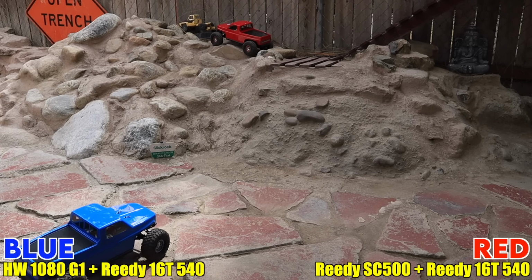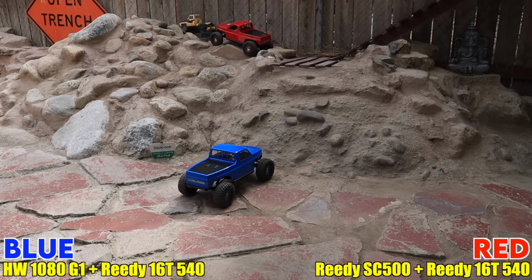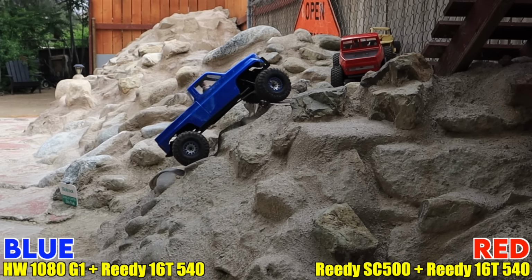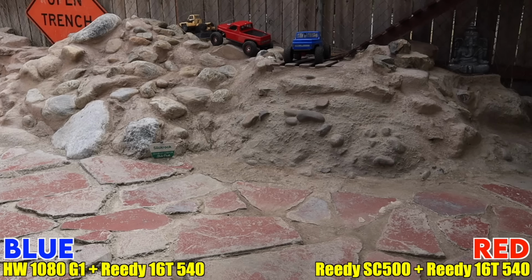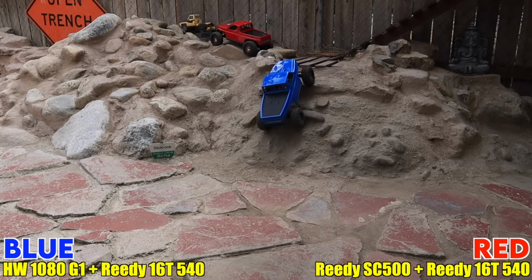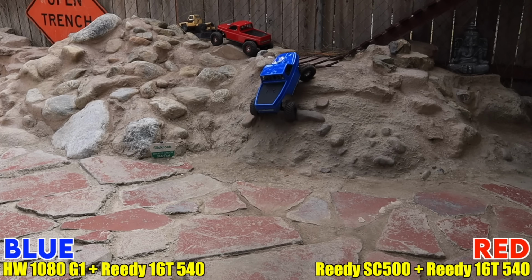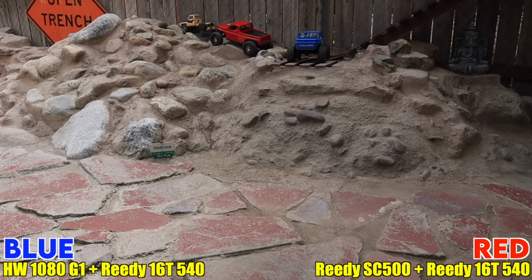And as soon as I say that, we roll in with the same motor, but a Gen 1 1080. It's just better. It's not even comparable how much better the 1080 is than the SC500. And prior to just a few weeks ago, I didn't know the SC500 existed. And prior to just a few days ago, I didn't know what the SC500X drove like, much less having driven it immediately back-to-back right up against a 1080 G1. This is not close. Drag brake, very nearly the same. But it feels like a different motor. There's so much more capability and capacity in a 1080.